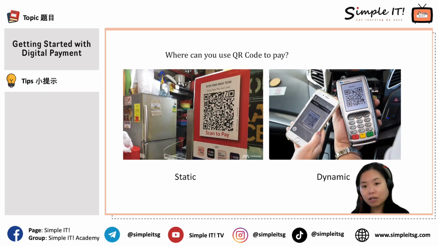But this machine, this equipment, is actually a lot better because the terminal can generate a dynamic QR code which always changes, and which also includes the amount you need to pay. So meaning if you see such a terminal, once you scan, you don't need to key in the amount, because they will know who you need to pay to and how much you need to pay. The QR code will change to customize to indicate the payment amount. So that is the difference.